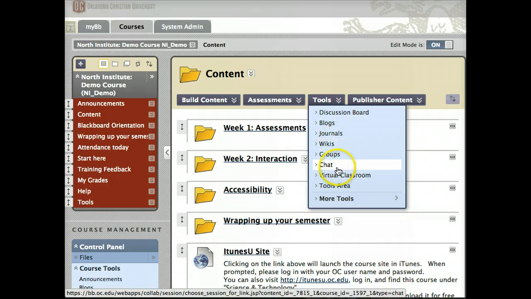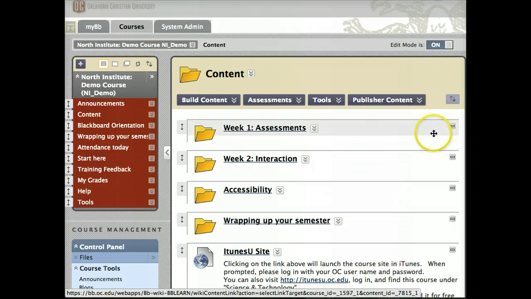You can also use chat and virtual classroom to talk to them synchronously if you have set up the time for doing that. Most professors used to communicate with their students by using email. You can send student emails too using Blackboard by using, strangely, the announcements tool.